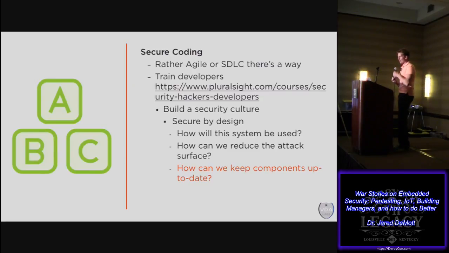But if what we did when we built that camera is we took a piece of that library out and we kind of stuck it in our product, but we didn't take the whole thing, we just took the bit that we wanted, now it's really hard to update that, right? Because whenever there's a vulnerability in this library, you get into this discussion, and I've had a lot of these discussions with vendors, companies, teams, developers, whatever.